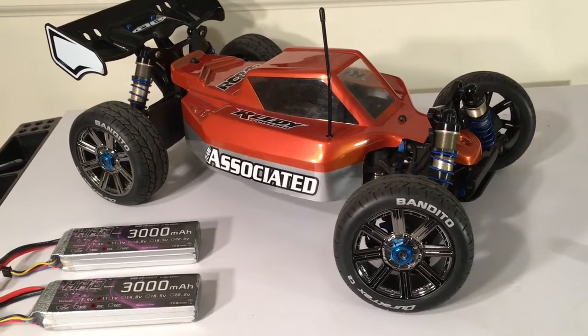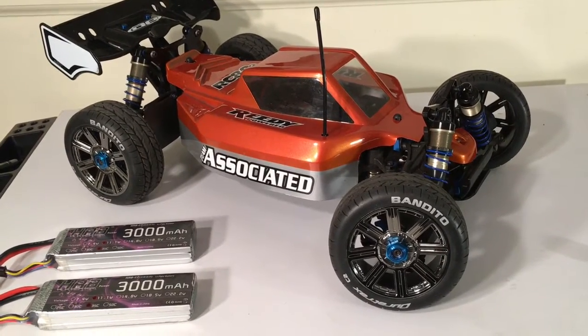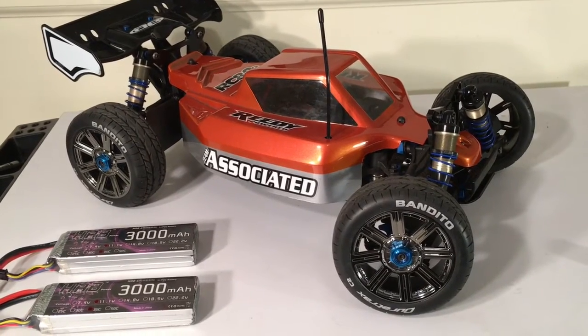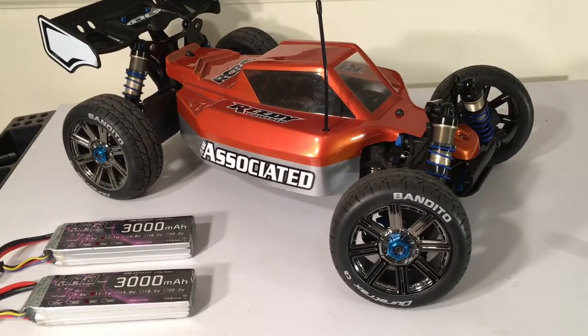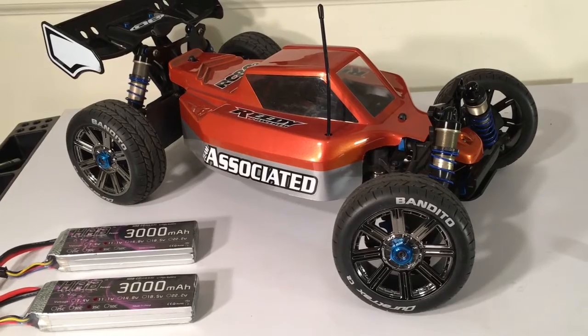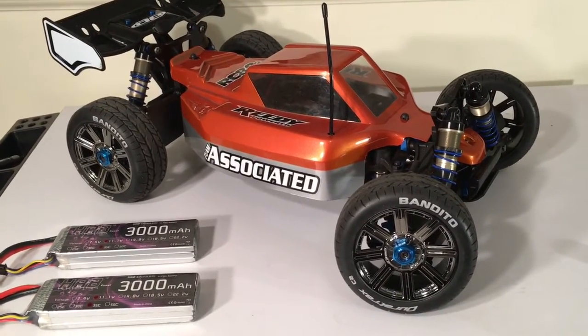Now I'm back with you again, sharing an update on the Team Associated RC8.2e factory team kit. Since I purchased this buggy, I've done quite a few things with it. I've run it off-road, on-road, and run 4S, 6S. I've jumped it off-road, ran around the yard, up and down the street, in parking lots, and I've had a great deal of fun with it.